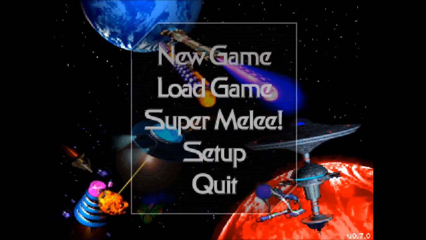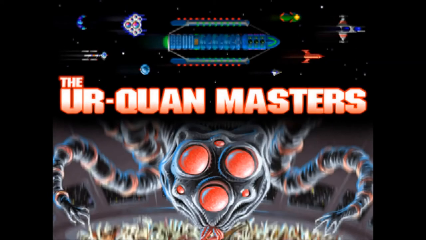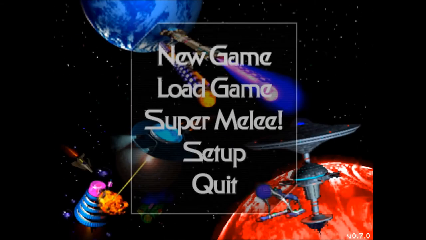Alright, everybody, I got a good Dissecting Design for you this week. This, my friends, is Star Control 2, or more specifically, the Urquan Masters. And this is one of those very weird things. The original Star Control 2 was made by Paul Ritchie and Fred Ford way back in the early 90s. It's considered one of my all-time favorite games.